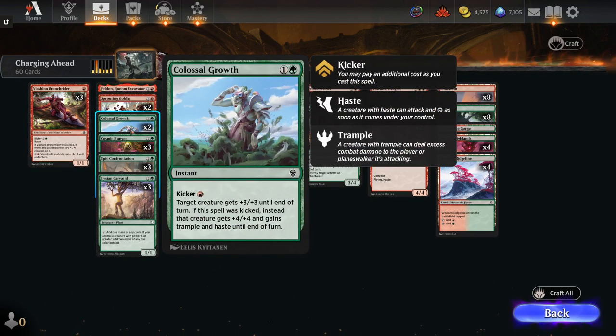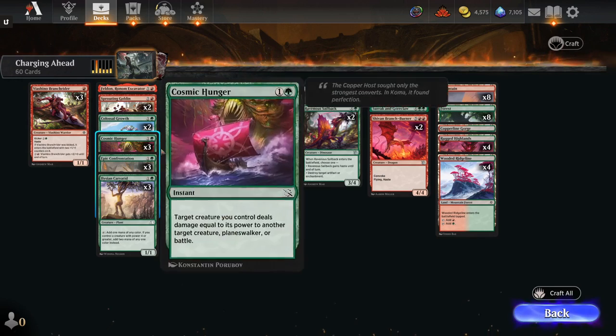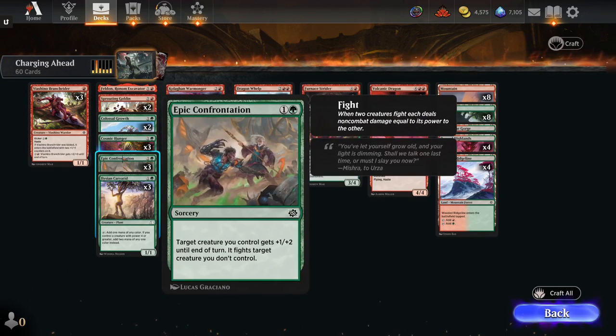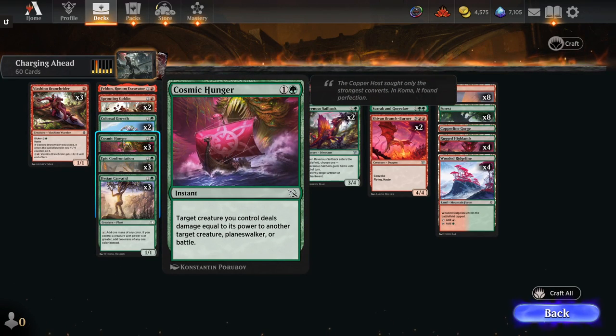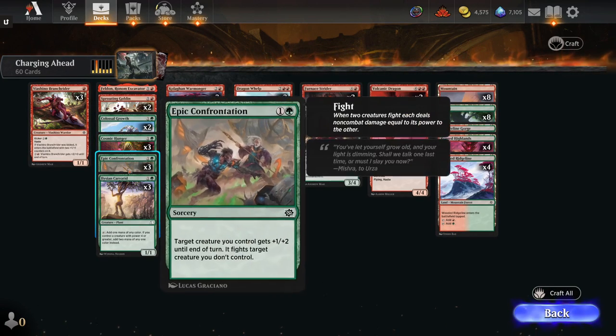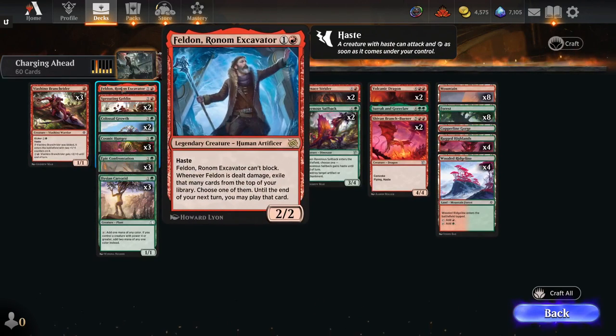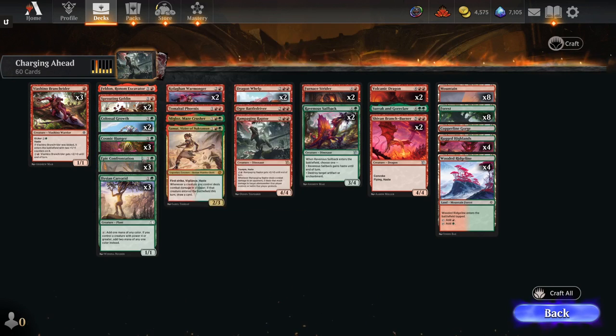We also have a couple of Colossal Growths that go along with this theme of growing things, making them bigger. Nice little kicker as well. A lot of kicking action in the early part of the game especially. And then of course you have a couple of fight spells. Cosmic Hunger hits basically anything, whereas Epic Confrontation deals damage to a creature, but it also gets the upside of giving that creature that you're attacking with +1/+2. It's also a fight, so if worse comes to worse, we can make something deal damage to Felden and get some stuff out of the library that way.